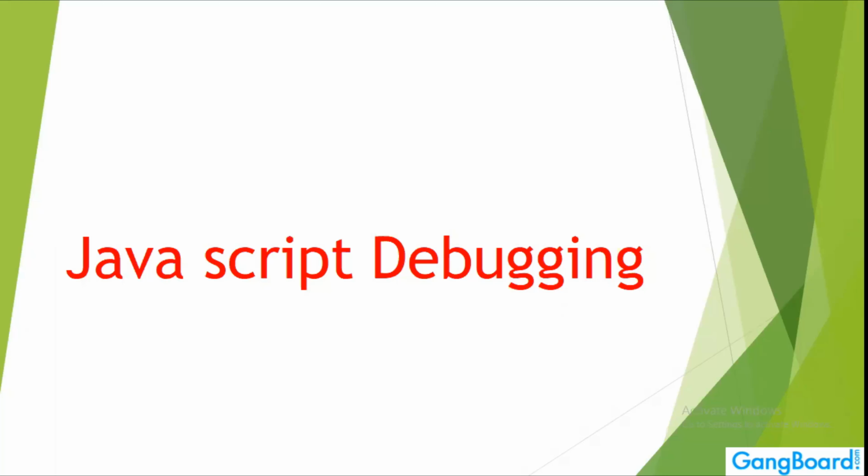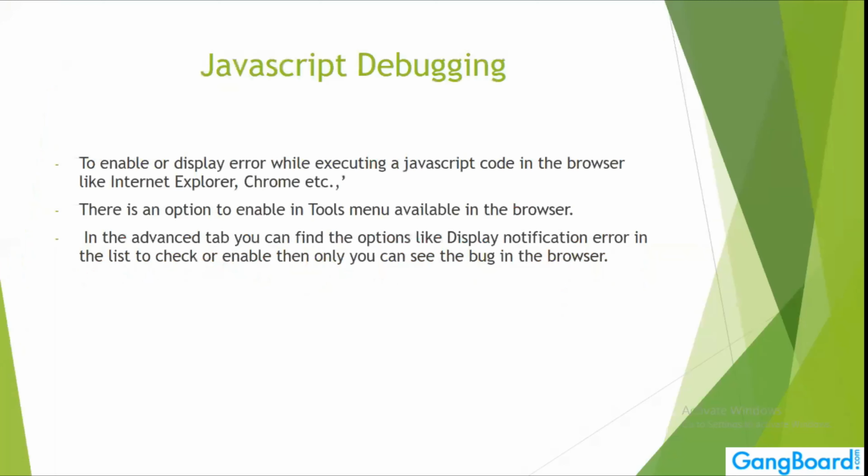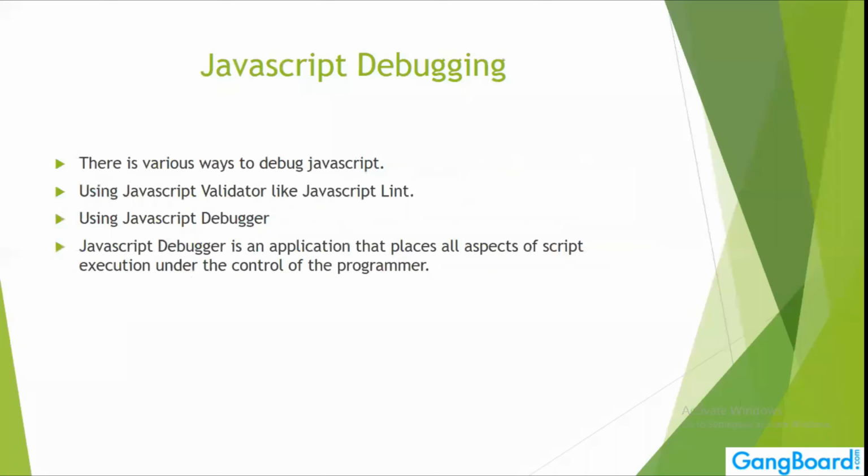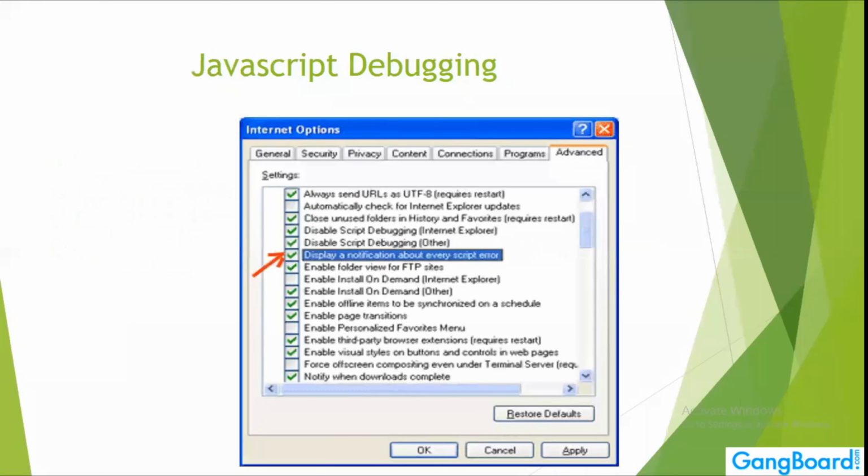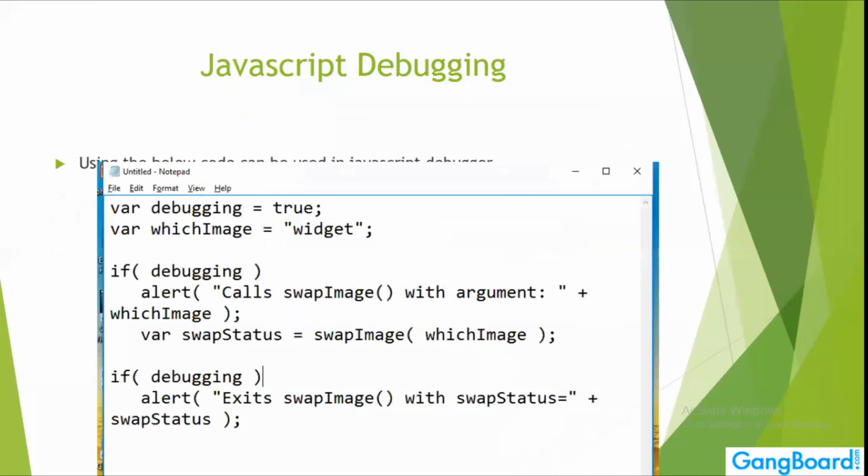Built-in debuggers can be turned on and off, causing errors to be reported to the user. With a debugger, you can also set breakpoints, places where code execution can be stopped, and examine variables while the code is executing. Normally, otherwise follow the steps at the bottom of the page or right of the page.